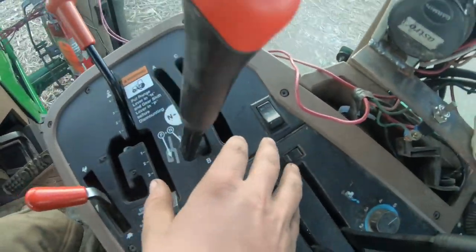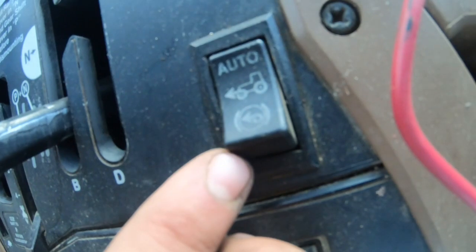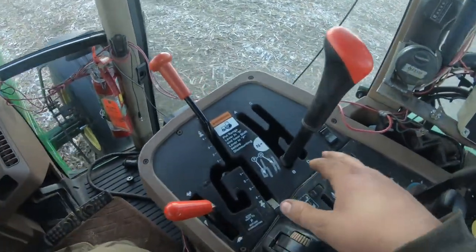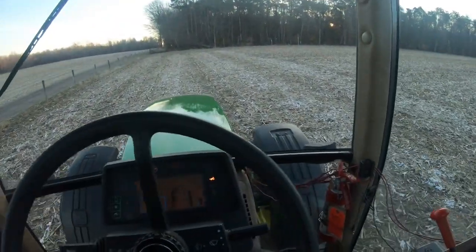You can see there, I think I want it in automatic mode. So that's what it is. Or no, auto is all the way forward, that's what it is.